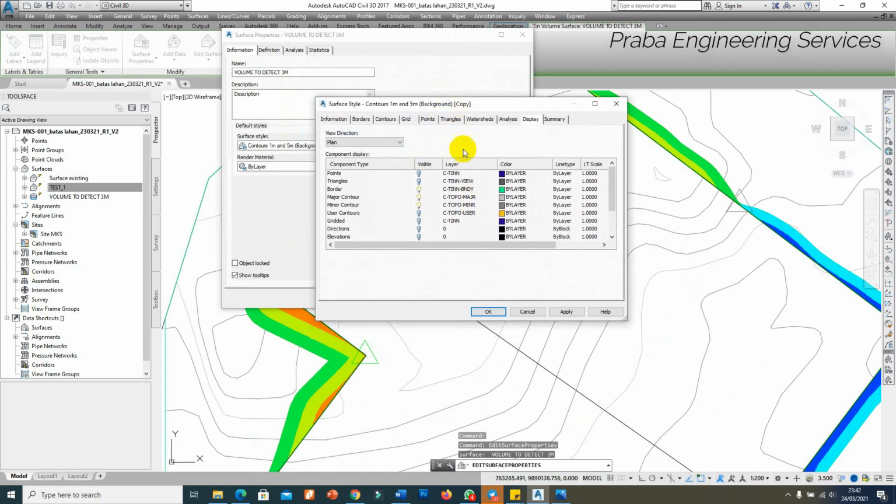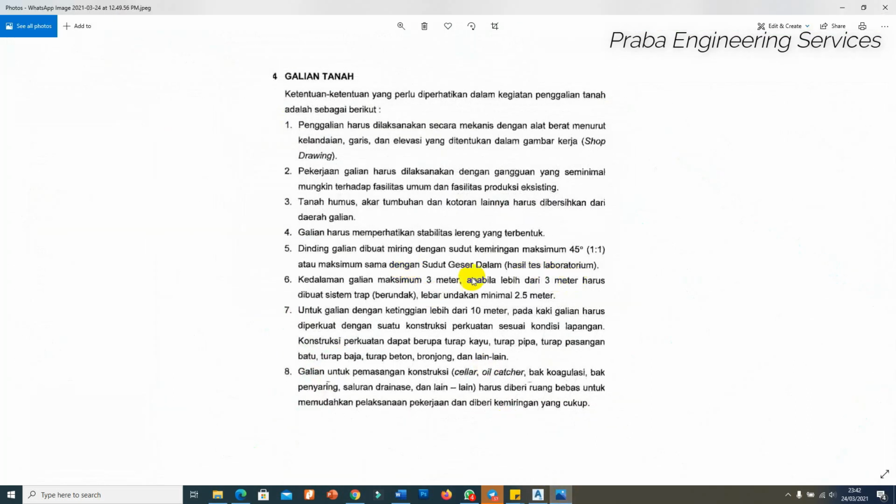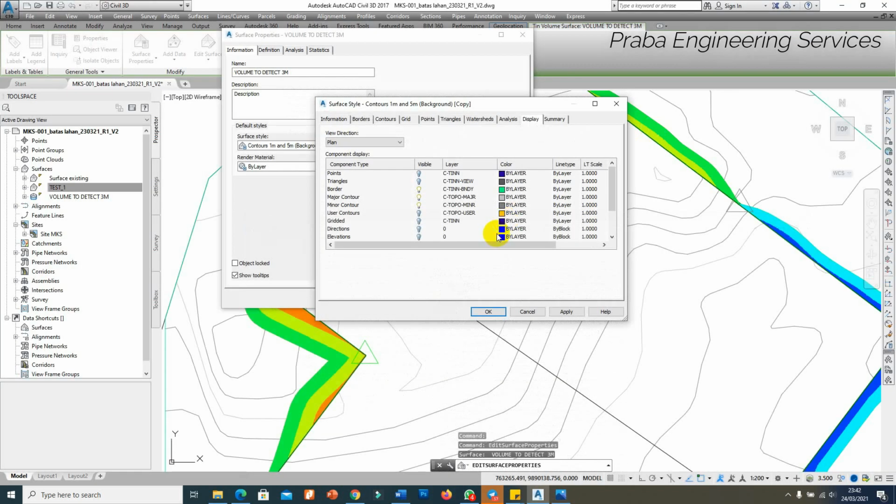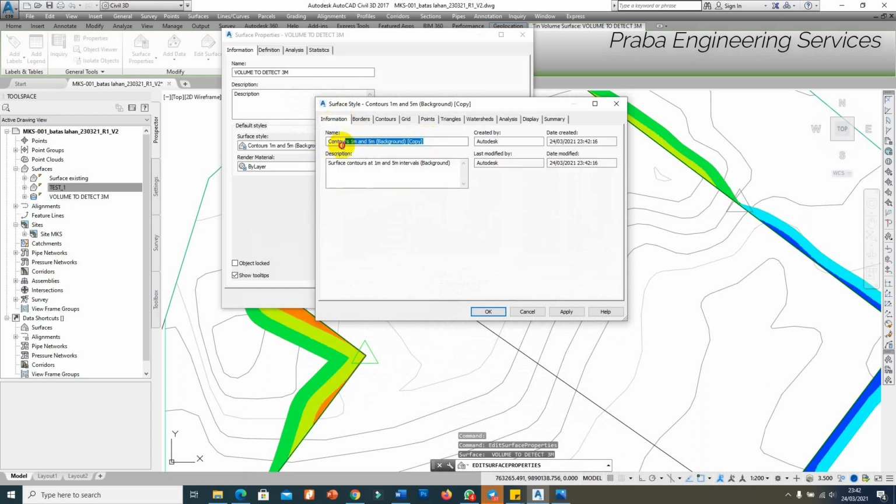Why do I change with the tree? Because in the condition they mention that every 3 meters we need a bench if more than 3 meters. So I go to information, contour by 1 minor and 3 major.